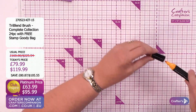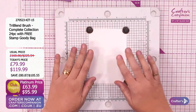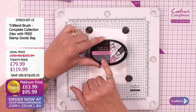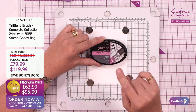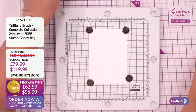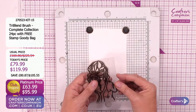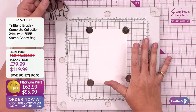So first thing we need to do is actually stamp her out. I've just popped some cardstock on my stamping platform, and my chosen cardstock for alcohol colouring is the Nina cardstock. And then, any of you that know me know that Flagstone's my go-to ink, but I have made sure that it's my alcohol-proof dye ink, because I don't want that line art to shift when I start using an alcohol marker to colour with. So it's really important that you get the right stamping ink to go with your colouring medium. If you're not sure, the easiest way to do it is to heat emboss your outline. If you heat emboss, then it doesn't matter what colouring medium you use in it.